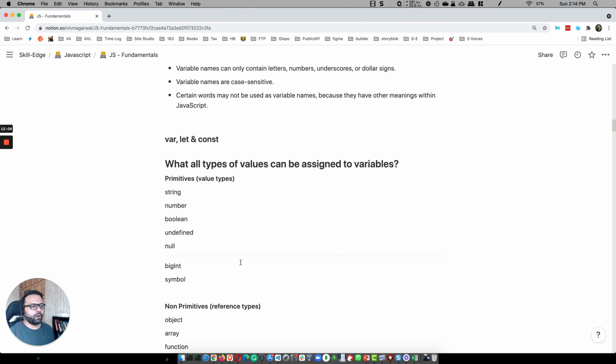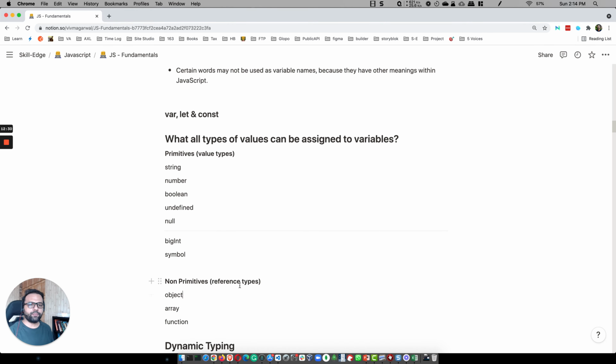Now, what type of values can be assigned to a variable? So we have this box. What can be put inside that box called variable? So we have primitive values. We have non-primitive values. Primitive values are string, number, boolean, undefined, null, BigInt and symbol.